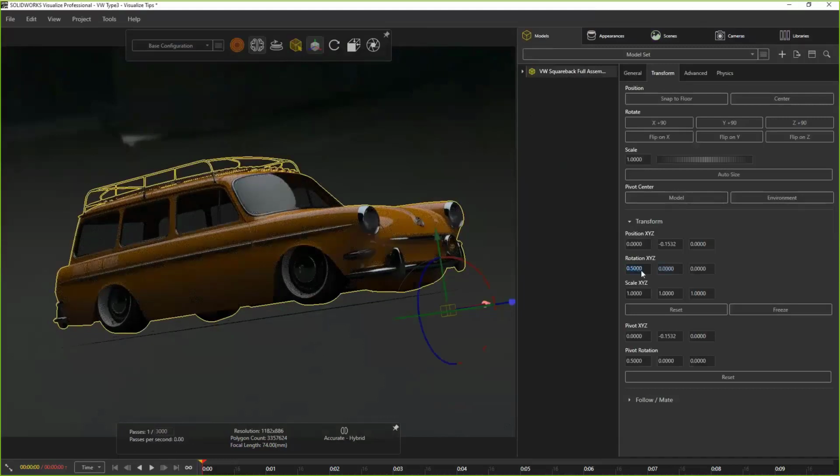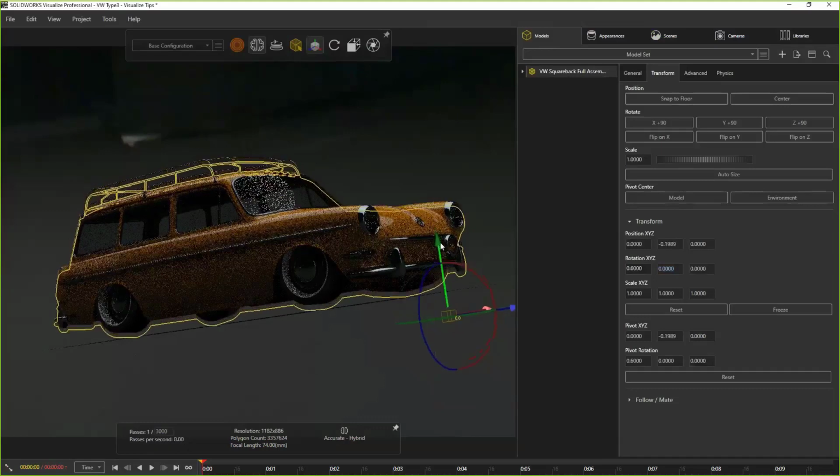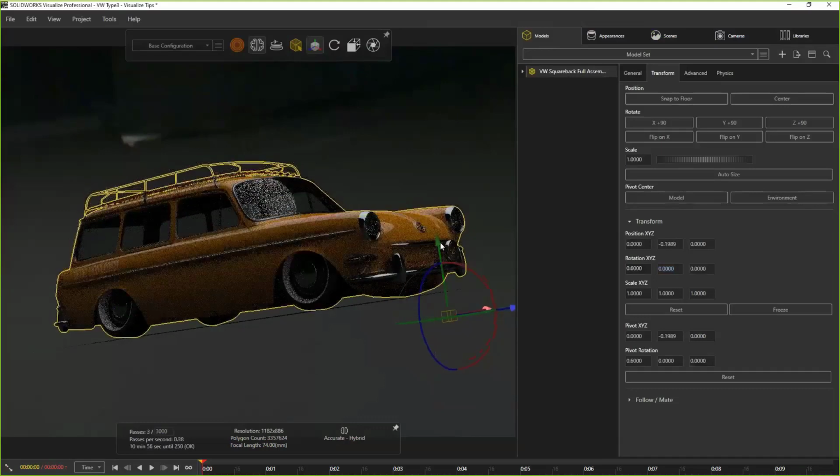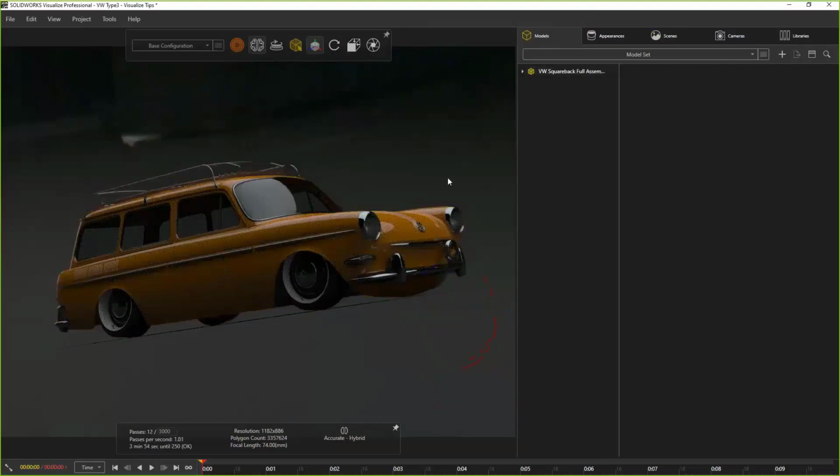Kind of get the back end a little higher, and then we can move that model down to the floor as well. So I'm just going to place it on the floor there. And that looks pretty good.